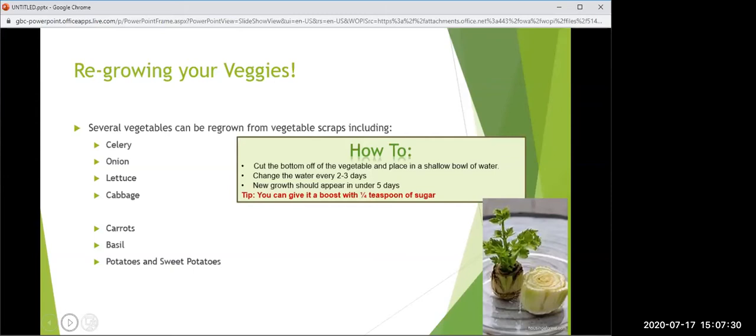And for the items that I just named, if you're trying to regrow it from the base, it's super simple. All you're going to do is cut the bottom off of the vegetables and place them in a very shallow bowl of water or a very small plate. And the only thing you have to do is just change the water every 2 to 3 days. If you're seeing the growth just a little bit slow, you're going to add a quarter teaspoon of sugar to it, and you'll actually see new growth from those vegetables in about 3 to 5 days.